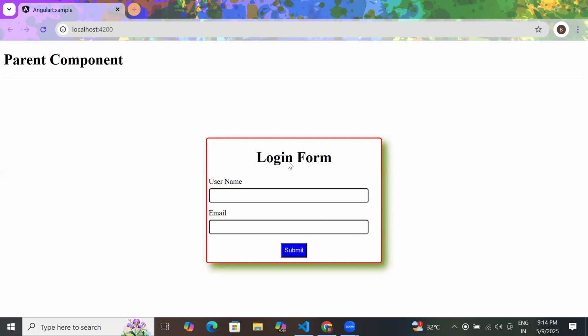Okay. Now you see you got the login form. Yesterday we discussed, right? We created a login form and all those things. Everybody say yes or no? Yes, sir. Now the point here is, if there was no data, I want to make this red color. So how I'm going to do this? I'm going to use a concept called ng style.